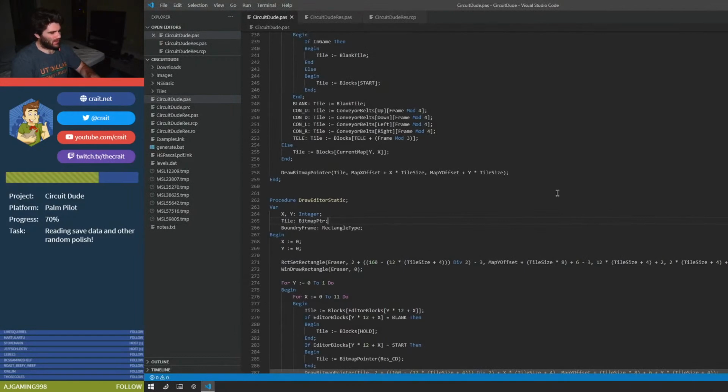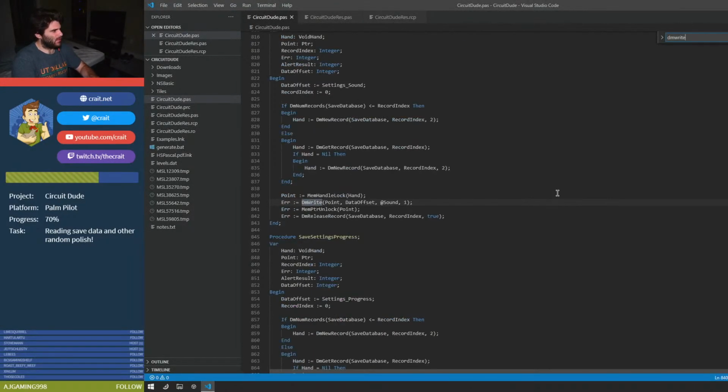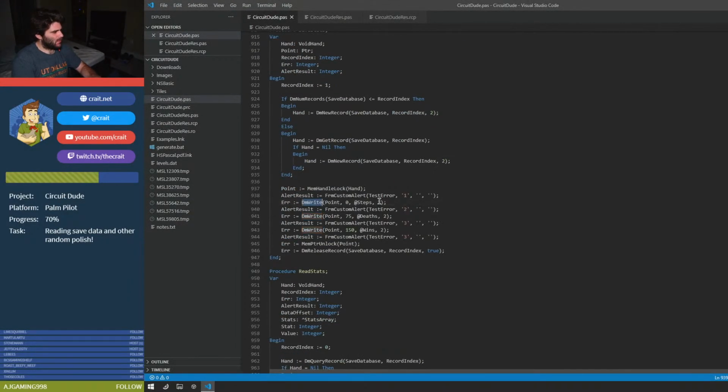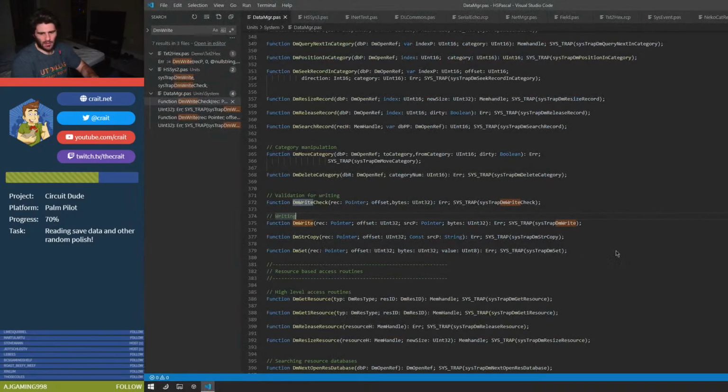Okay, so I think that there is actually the DM write issue. I can do 2, and that works, but then reading at 75, that doesn't work. So I think there's some issue with going too far. Oh, you know what? Maybe the amount of values is limited to 64 bytes each. I'll have to check the record length max.